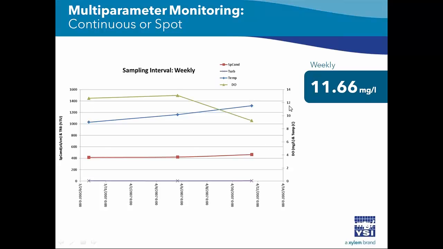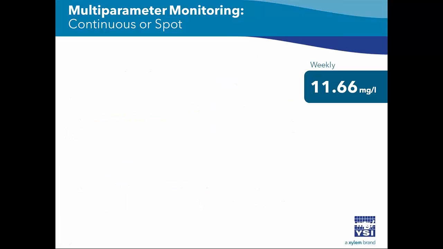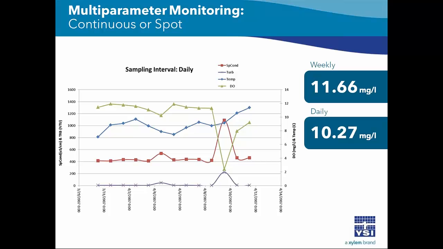And if you calculated your average dissolved oxygen from those data, it might look like it's between 11.5 and 12. But if you could sample more frequently, maybe you're one of those lucky people who has a graduate student that you're going to send out every day, and just getting that insight causes you to see a different average across that same exact period of time. And now you're actually seeing some activity in specific conductivity and turbidity, the purple line here, and you're seeing a real dip in dissolved oxygen that occurs right around the same time of that event.